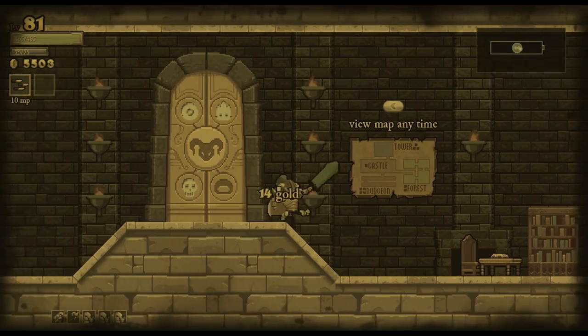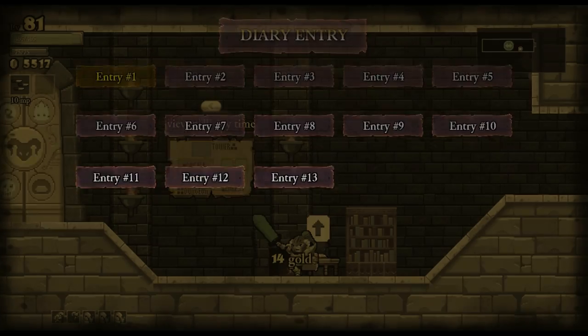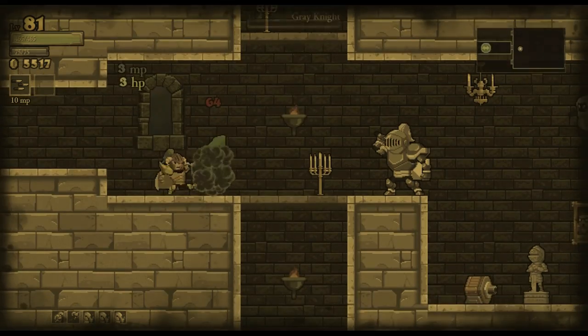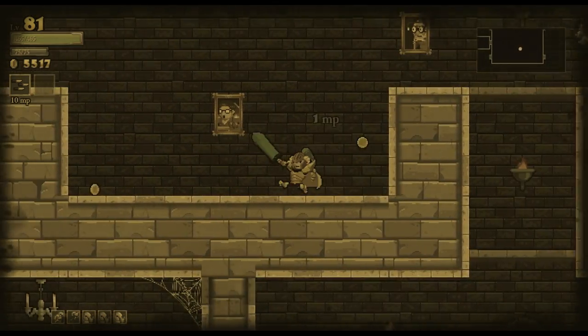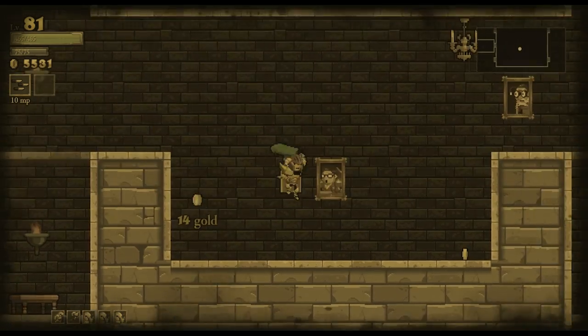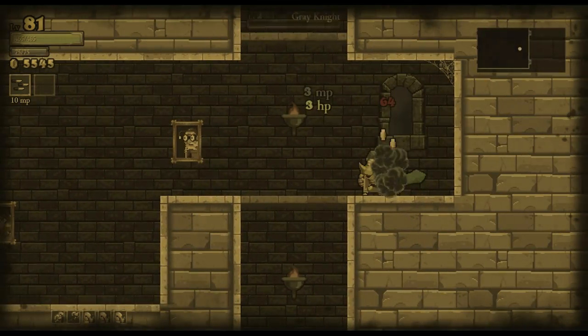Oh, this is it. This is the run. 10,200 gold, I believe, is the goal. We're probably going to need more than that. We are going to get it. We have a barbarian that does enough damage to kill everything in one shot. Barbarians have a fuck ton of HP.